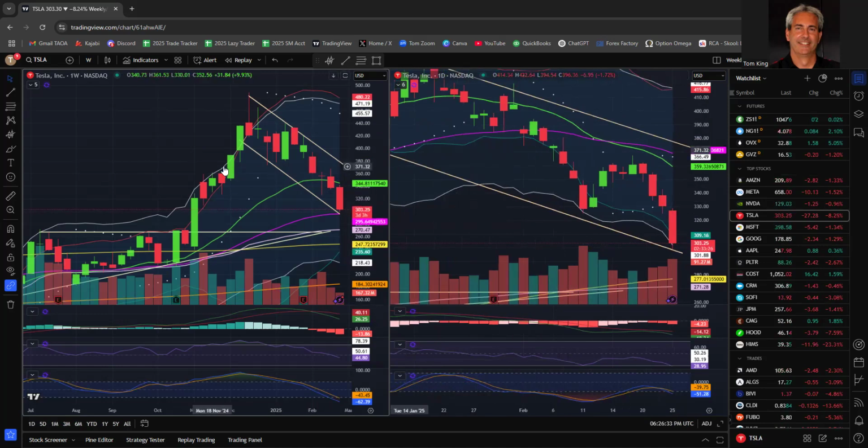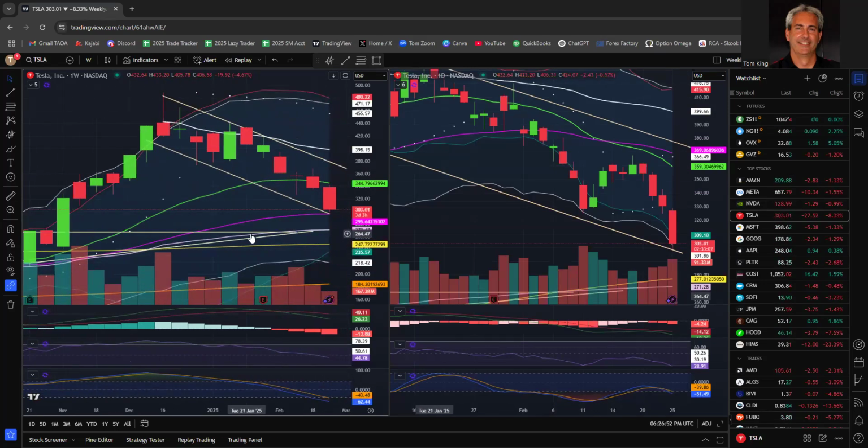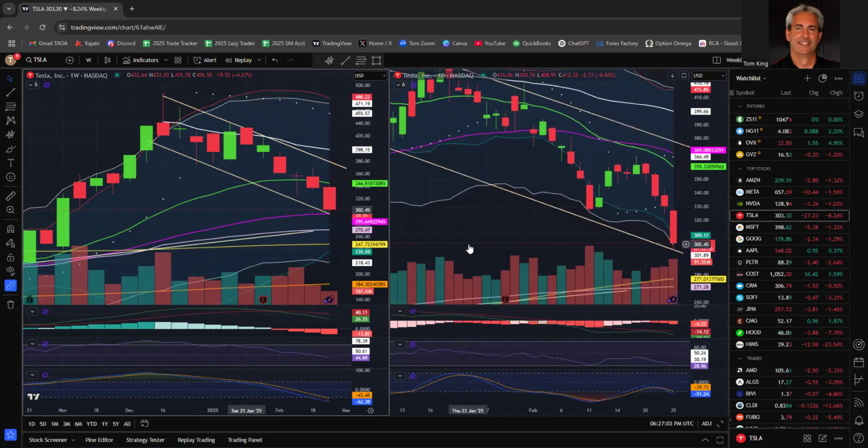I just try to pick the lowest and highest points, and you can pop it in, and then you see where those things come into play as resistance or support levels. And right now, we're still above the anchored VWAP support levels here. So nothing to see, nothing to do at this point in time. All right, so there's some stocks.